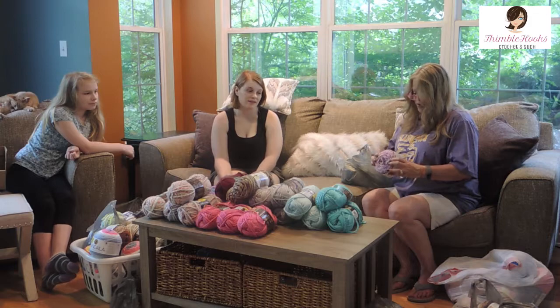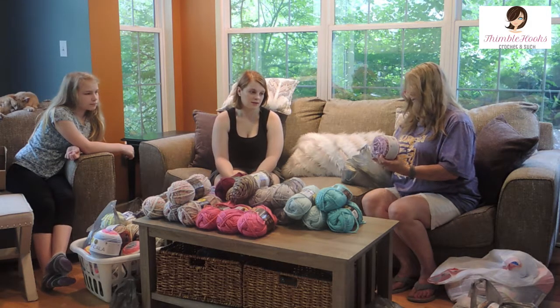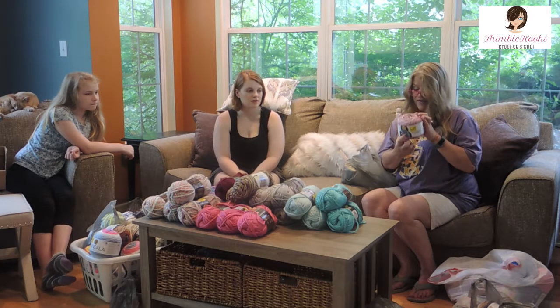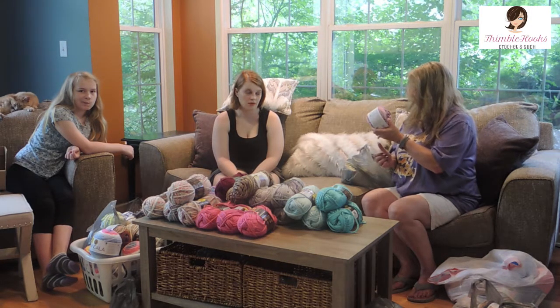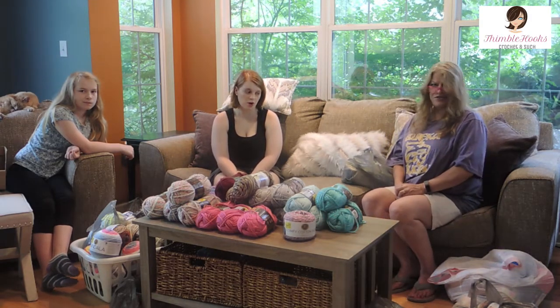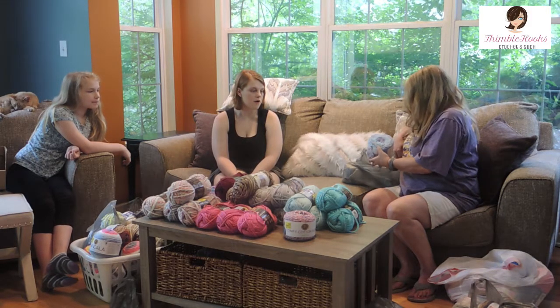that takes a while. This one is Soothing Lavender, and it really is. It's very, very fun. Oh, see how cool that would be? With the gradient like strays. It's kind of almost speckly. But there's 392 yards in here. That's a lot squished together in here. So I'm excited. I hope I have a couple more of those. I just don't remember. And then, of course, we've got Pipsqueak stuff.